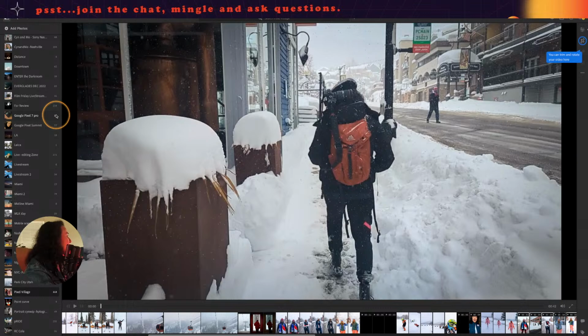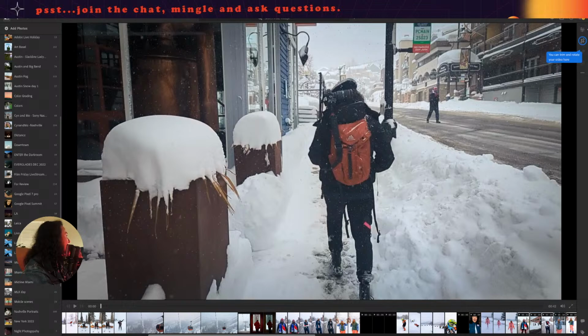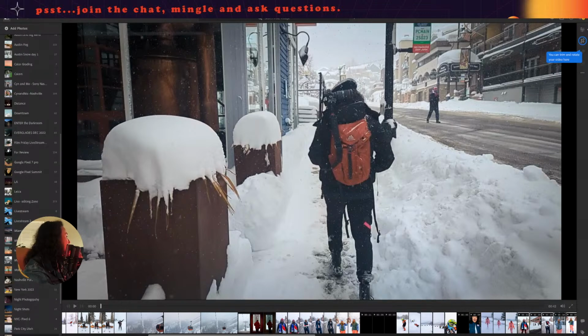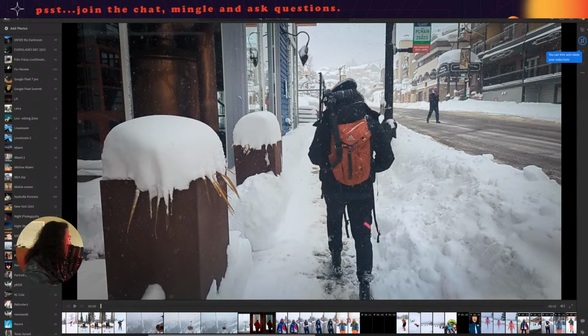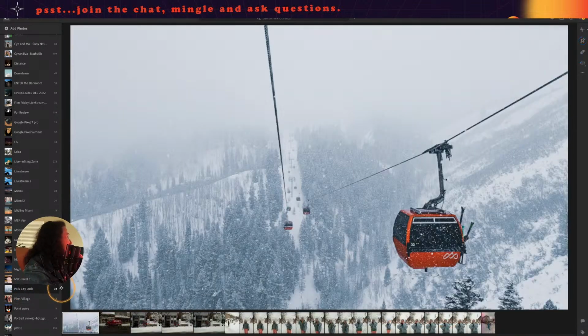Yeah, so let me see. I'm kind of lost here in my folders, but I was just, let's find you here. The interesting part of getting used to your spaces. I just made this folder, so let's see. Oh, I called it Park City, Utah, right there. I was looking for Utah.